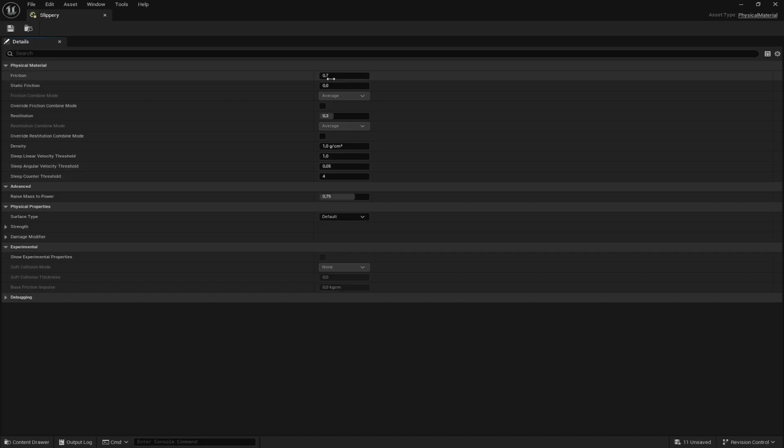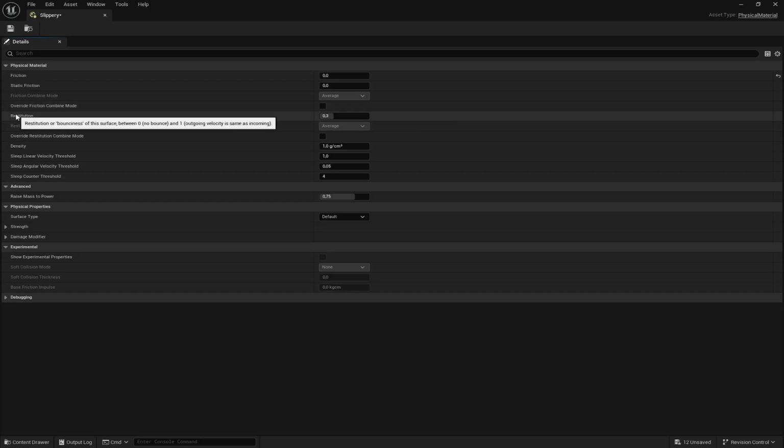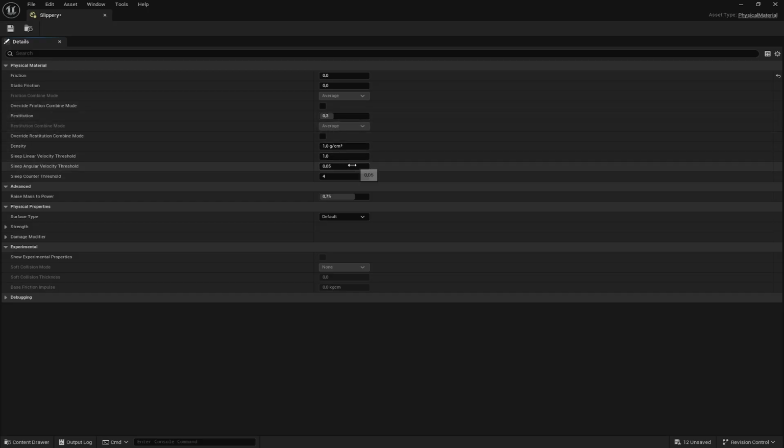Friction, for example, is basically the roughness of the surface. If we reduce the friction to 0, this surface will be very, very slippery, like intended. Restitution is basically the bounciness, and then we have density, which is kind of how heavy an object is.